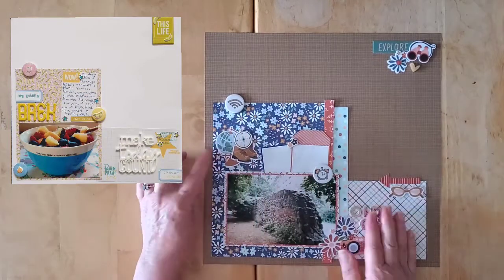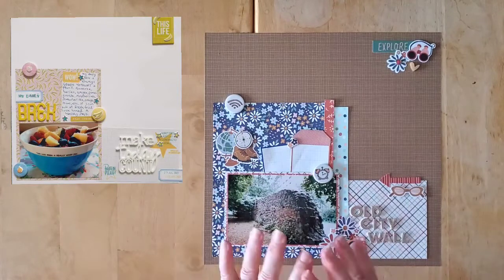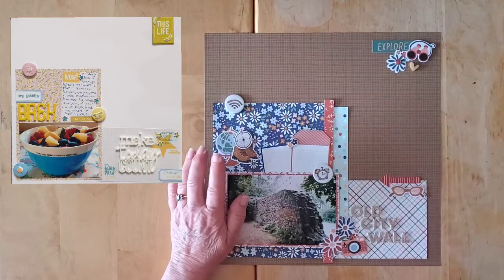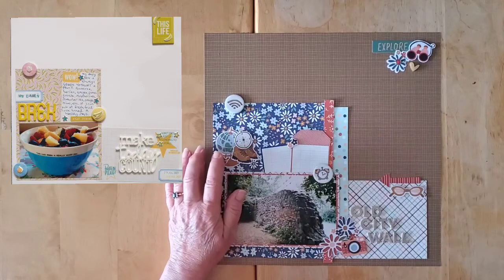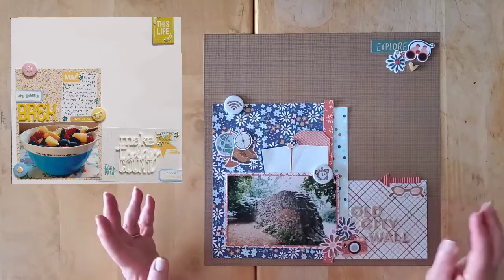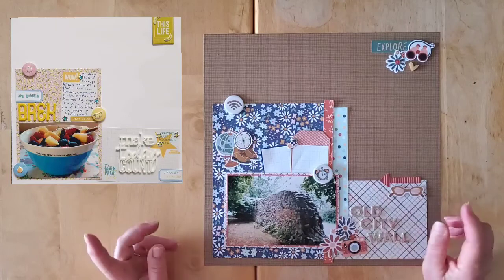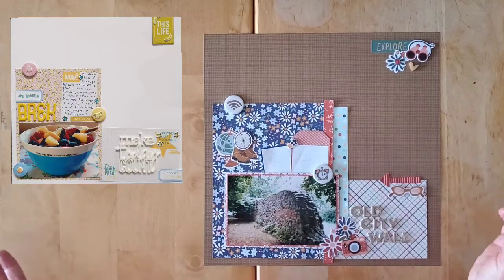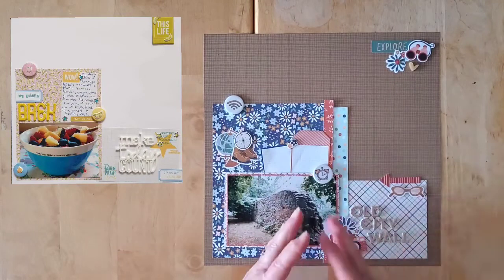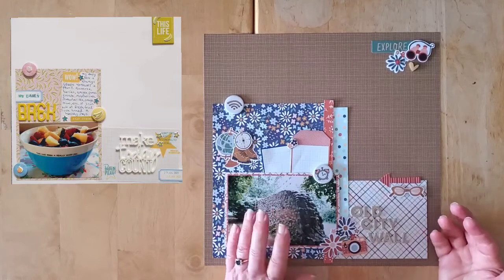I did a fun little cluster in this corner, which is really about the travel aspect — a globe, walking boots, because as many of you know who have been following along with all the layouts from that backpacking trip, in that year I walked over 6,000 kilometers. And then a compass. I have two lovely Dottie About Flair pieces here, and I chose them more for the color. This is a fun little clock — it's from the Work at Home mix, which is probably still available over in the Facebook group. This is the Wi-Fi piece, which really has nothing to do with this, other than the fact that at that particular time I was quite far away from any kind of internet.